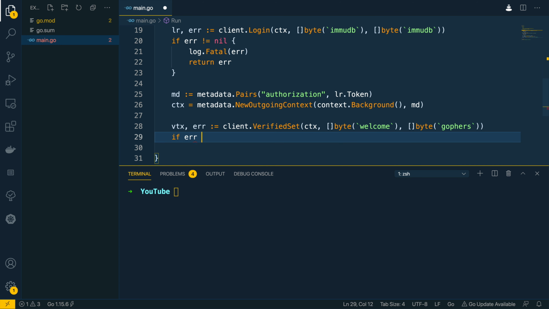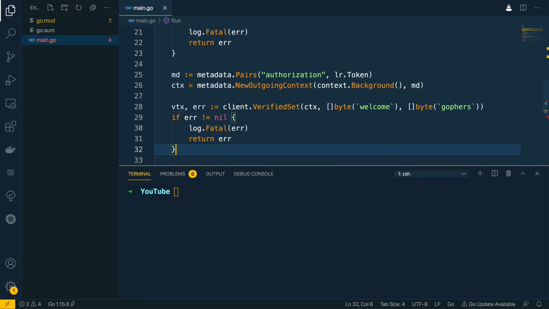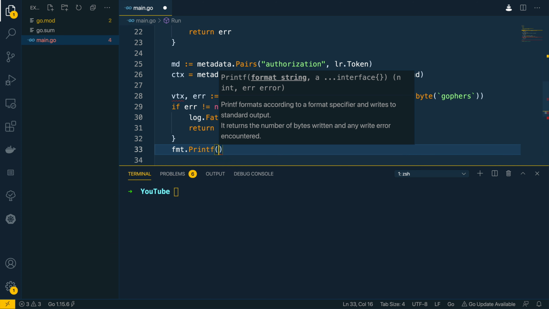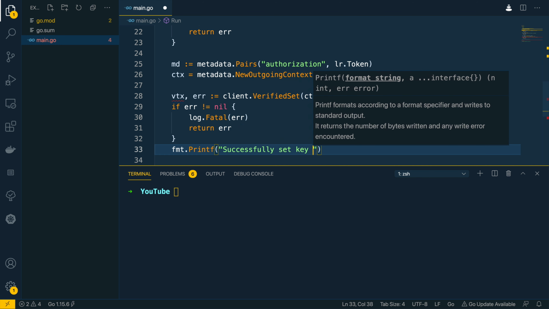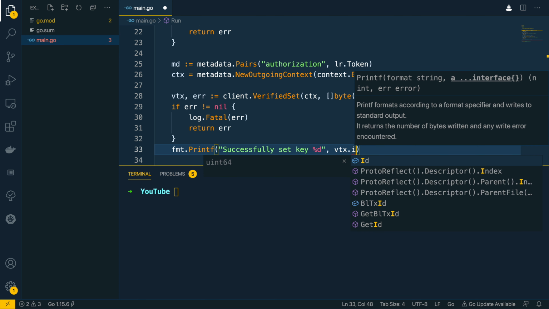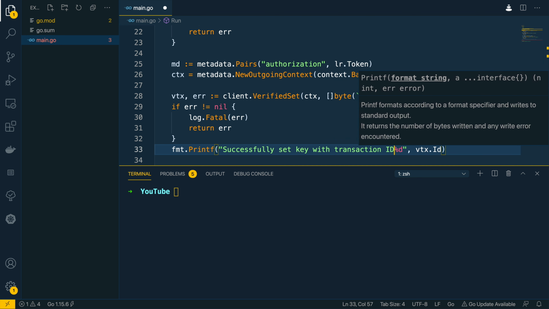As we're getting an error, let's validate this or check it. So if error doesn't equal nil, then log.Fatal the error and return the error as well. And just below this, we want to do fmt.Printf, successfully set key, pass in the ID, which is %d, and we'll use verified transaction.ID, with transaction ID, like so.